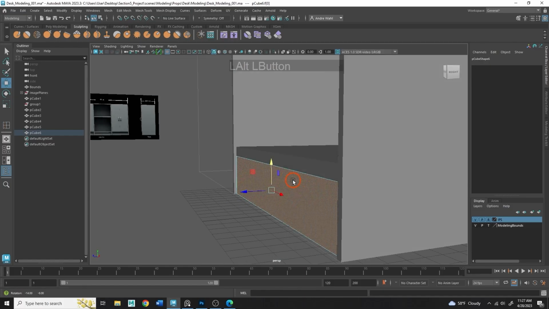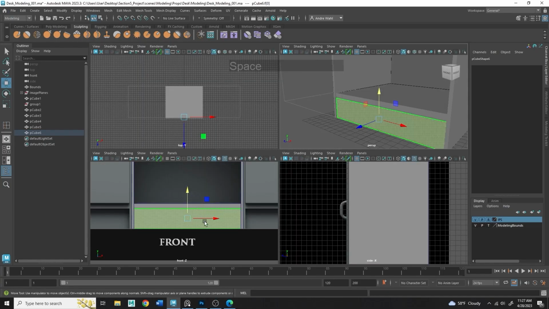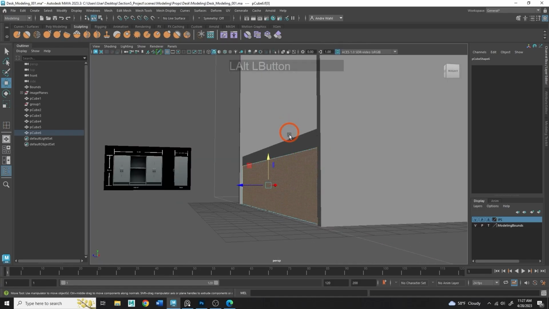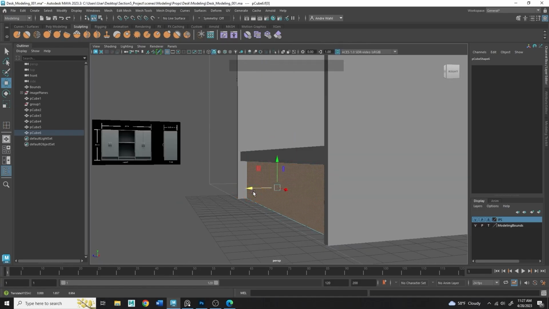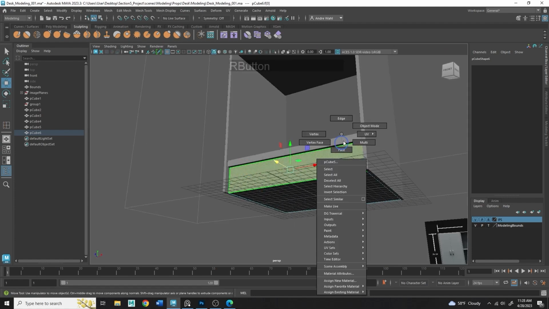And then once I have that in place, we can just look at the recess here. Once again, we don't really have a feel for what this recess should look like per se. If I come in here to the front view or the side view, there's no cut in. So we just have to eyeball this till it looks about right. So we'll just go ahead and pull that back there. And usually these aren't too recessed in there. Just get something like that.